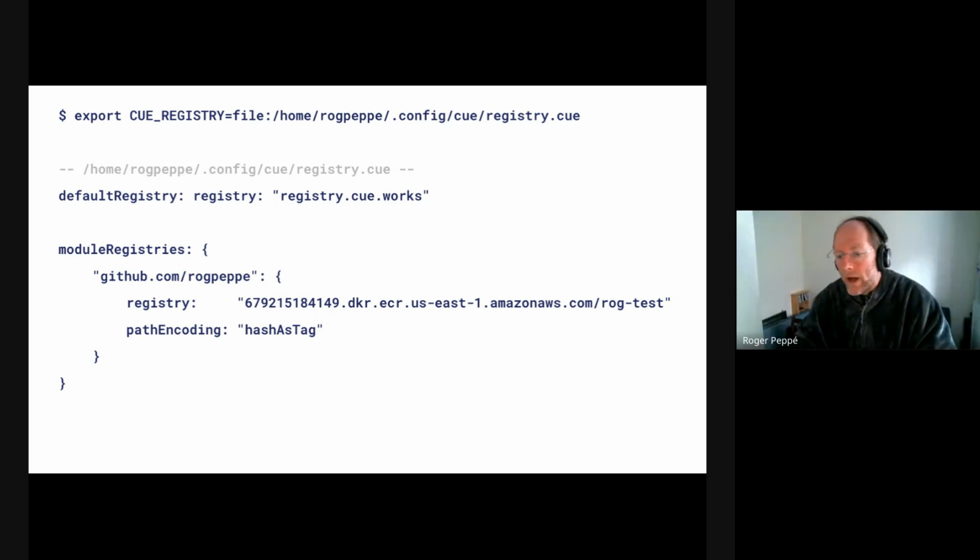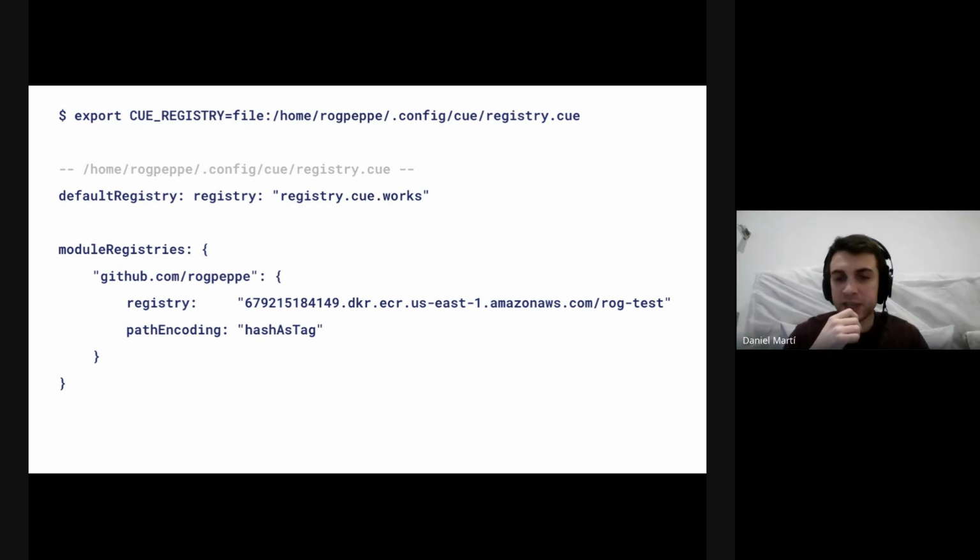Yeah, I mean, with Amazon there's an API for everything. So you can go to their API and do it. You can use the command line tool to do it, but it's not part of, as you say, the OCI spec. And you can use this path encoding workaround to use a single repository for all your modules if you want. And I'm guessing, is this becoming an extra spec in any way, or is it like the Wild West?